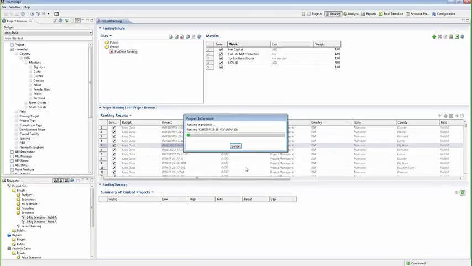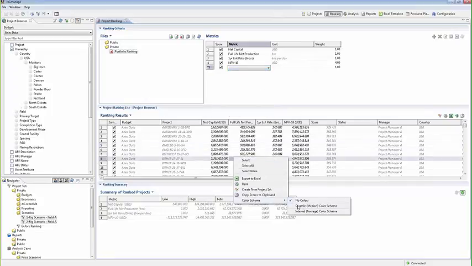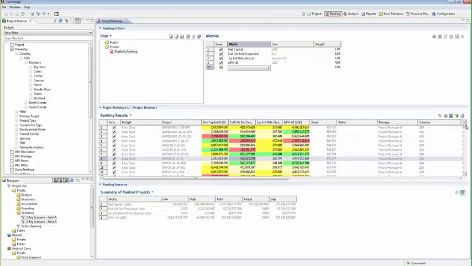So what we're doing right now is ranking all these Aries cases against one another using a few metrics that are important for our company here. So we have configured 4 metrics. Some of them are operational metrics, such as the net capital, full life net production. We have some economic metrics, such as the NPV. You can even create your own metrics here. Let me go ahead and turn on this color scheme view. It just makes it easier to identify which ones are the best performing and the worst performing projects.